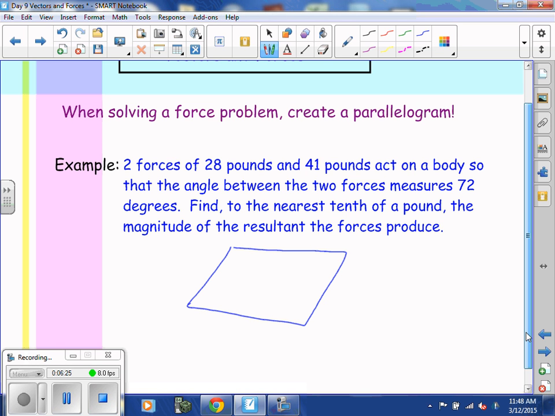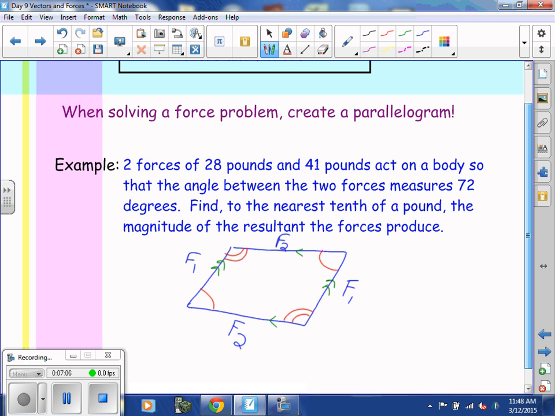Your forces are your sides. I don't care where you put them. One of the forces is here, one of the forces is there. But you know from geometry in a parallelogram, what do you know about opposite sides? They're congruent. So this is going to be force 1 and what's going to be up here? Force 2. Great. From geometry, what do you know about opposite angles? They're going to be congruent as well. So those are going to be equal, and these are going to be equal. What do you know about the opposite sides as well? They're parallel. Sometimes that matters. I'll just mark our parallel sides just in case. So that's why we draw a parallelogram.